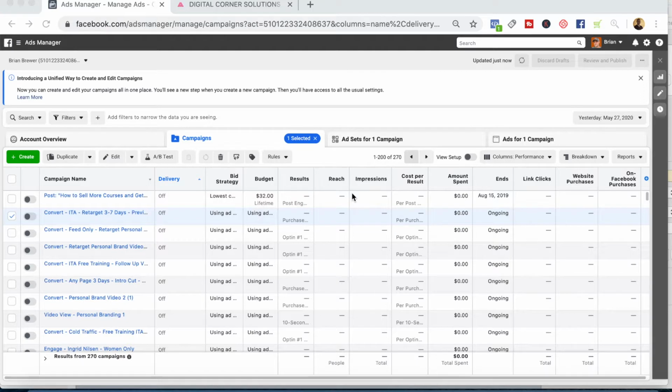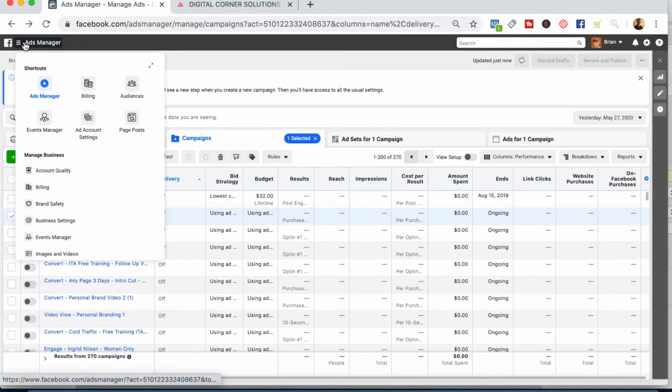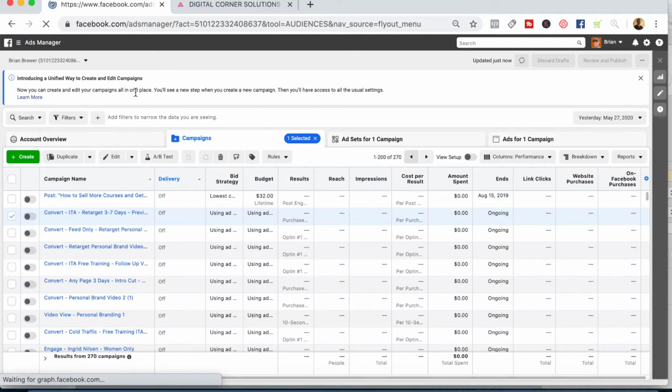Talk about creating custom audiences inside the Facebook Ads Manager, and I'm going to show you 3 different custom audiences that we would be likely to create for our advertising campaigns. So the first thing you want to do is obviously go into your Facebook Ads Manager, and then we want to migrate over to the Audiences tab right there. From there, we can actually go about creating our custom audiences.